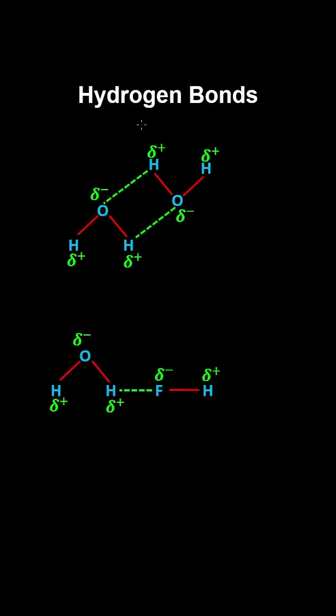Hydrogen bonding is the strongest type of dipole-dipole interaction, and this type of interaction occurs between molecules where you have hydrogen bonded to either a fluorine, an oxygen, or a nitrogen, because the difference in electronegativity between hydrogen and these three atoms is quite high. So here you can see the negative dipoles being attracted to the positive dipoles, and hydrogen bonding can occur between different molecules or a different part of the same molecule, as we'll see when we look at large biomolecules.